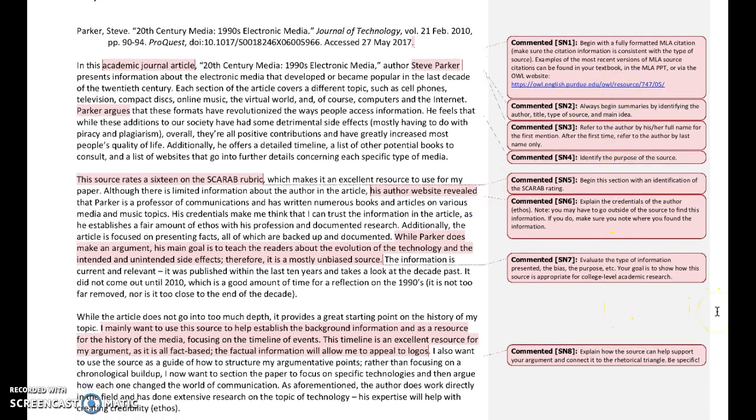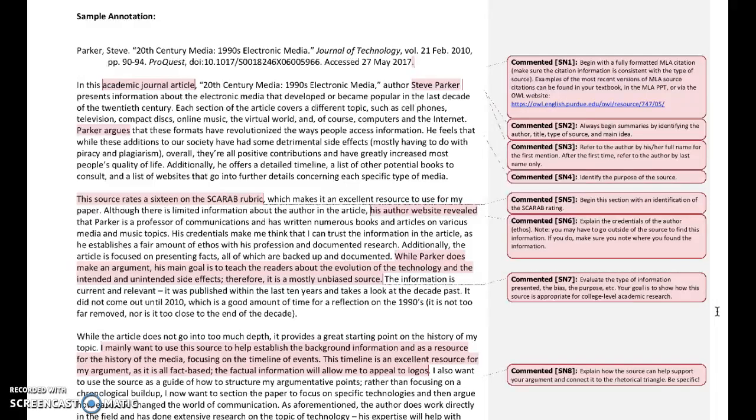Now, you'll see on this example, there are notes on the side here. These notes are all just for you. I put together the sample source citation and annotation, and then I put notes on the side just to point out some important parts for you. So please do make sure that you read through those notes. All right, so if you have any questions about this essay, again, please contact me through Canvas Mail.